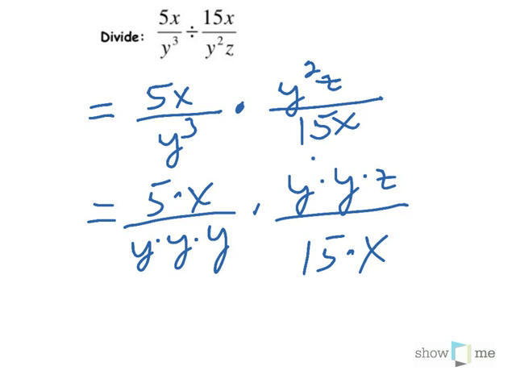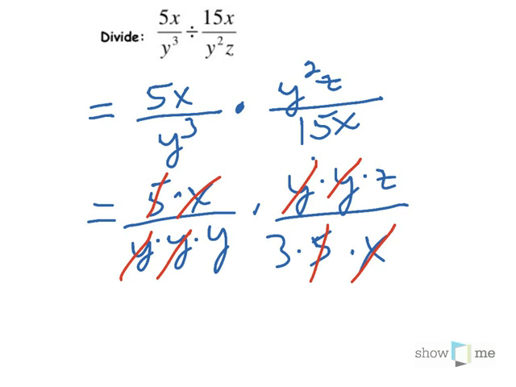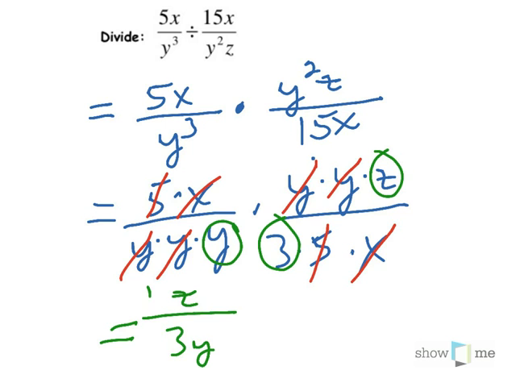So let's look for factors in common that we can cancel out. Well, there's an x in common. There are 2 y's in common, and that 15 has a factor of 5 inside of it, right? Because 5 times 3 is 15. So let me rewrite that 15, just to make it a little bit easier to see, as 3 times 5. So there's a factor of 5 in common. So what I have left here now is going to be my final answer. My final answer is composed of a z on the top over a y times a 3 on the bottom, which is just 3y. That's it. There are no other factors in common.